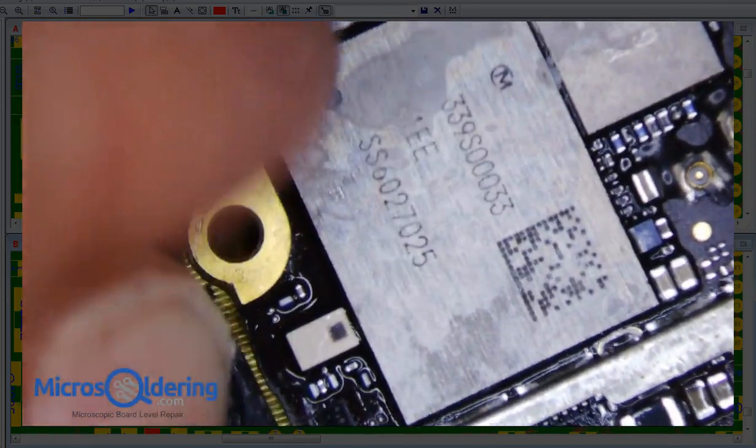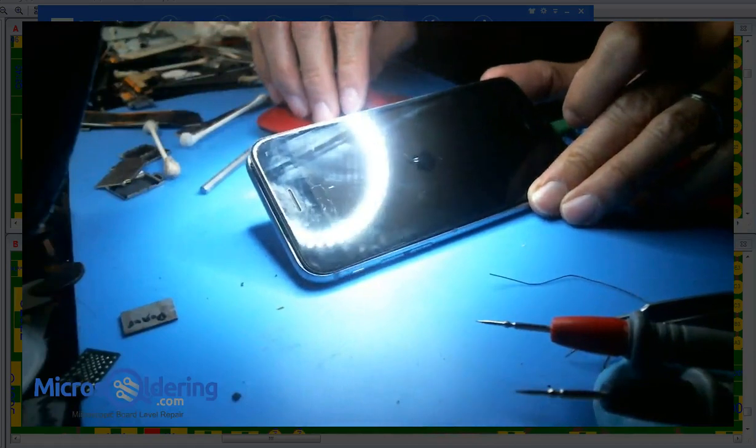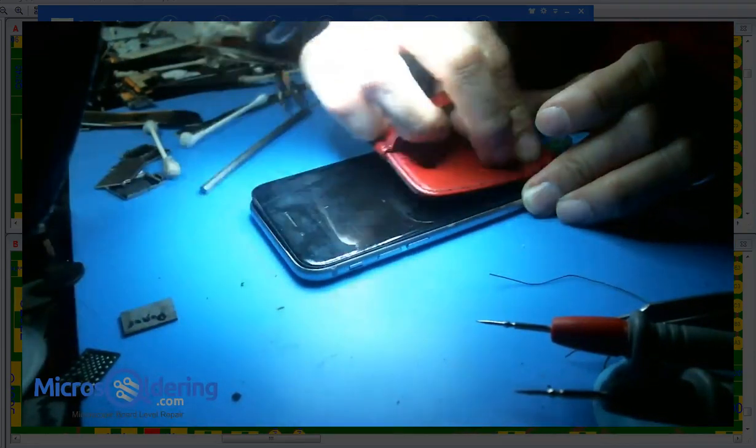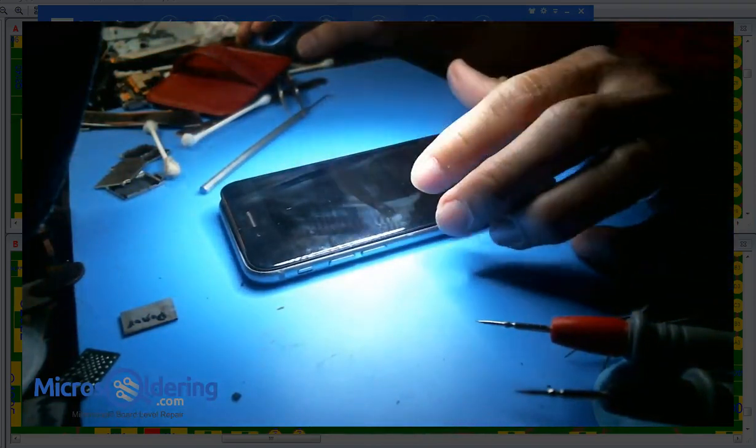I don't know if the backlight's gonna work because there's a missing diode. We may have to do something with that diode too. I'm not sure if the backlight works without it or not. Alright, as you can see, the backlight is out, but we can see the Apple logo, so this is just enough backlight that we're going to be able to access this puppy and get the data off. So I'm not even going to fix the backlight. It's really kind of pointless, because I can see everything right here. Touch works perfectly.